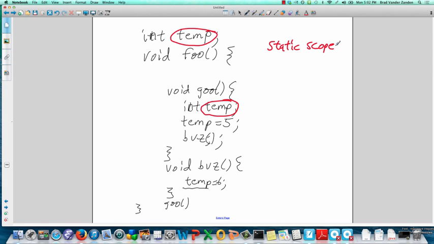So if we're using static scoping, what that means is that the reference to temp is in the closest enclosing block. So I'm going to say look for a definition (DEFN) of the variable in the closest enclosing block.